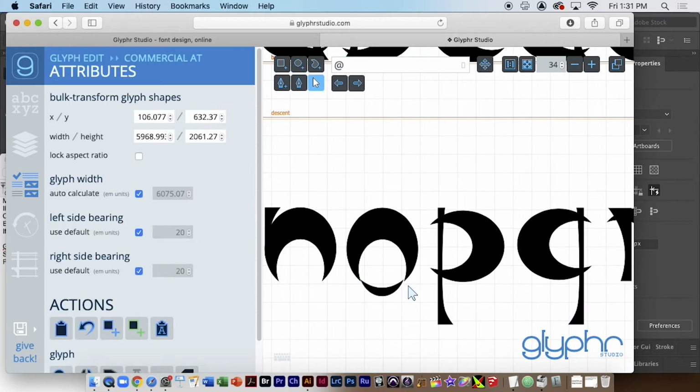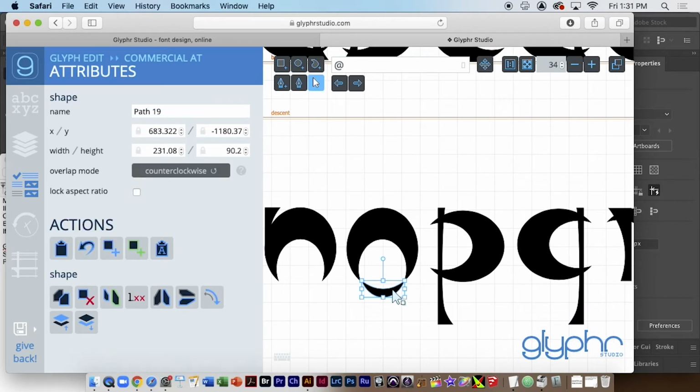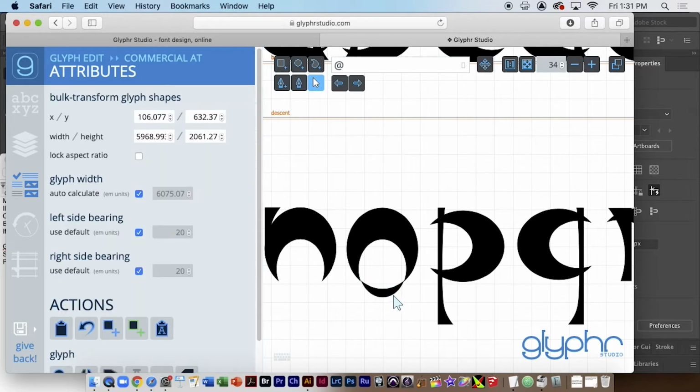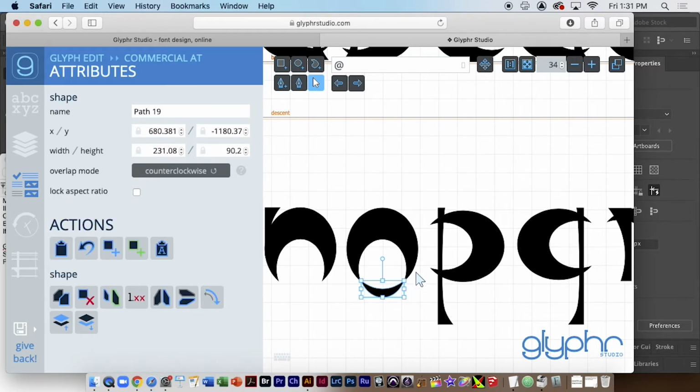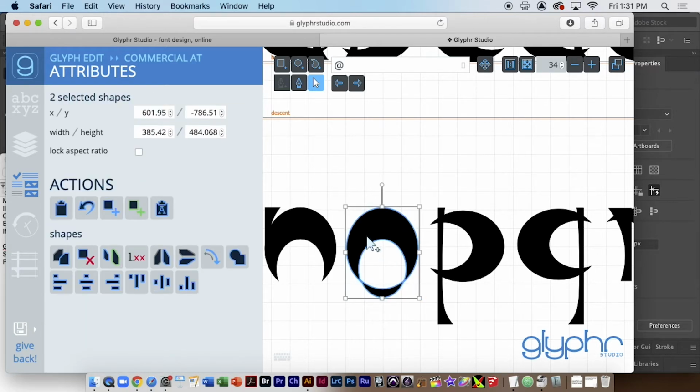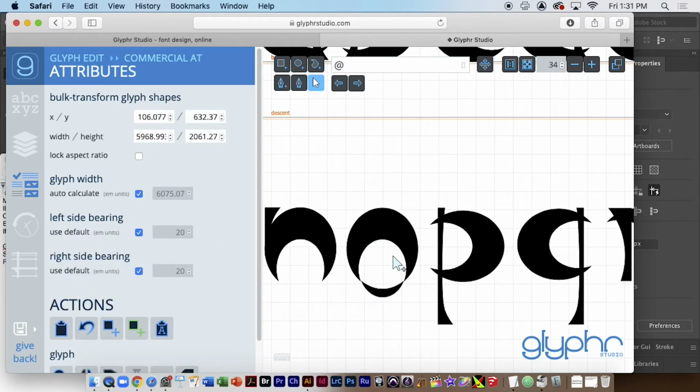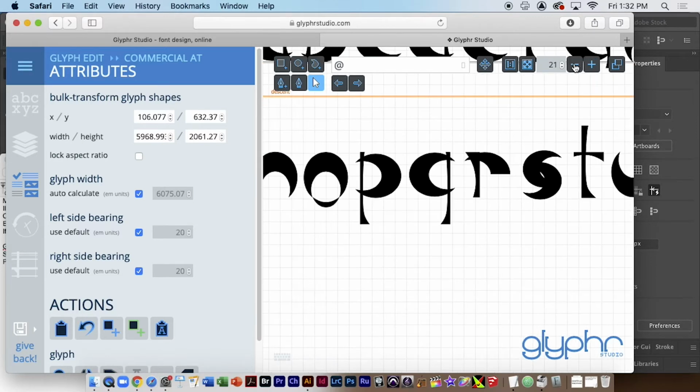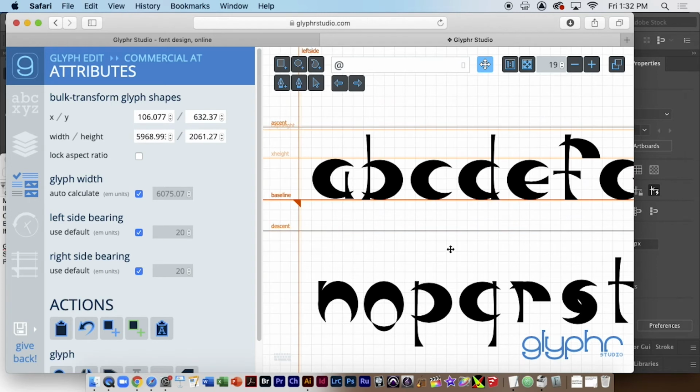So let's just move this back to where it was. Yep, that looks good. So selecting that and then holding the Command key. Now we have two pieces selected. And this would be the same technique you would use for the letter I or anything that has separated shapes. Okay? Hopefully your font isn't too complex. Otherwise this is going to be problematic. So at this point, we've got everything set up and ready to copy and paste into the individual letters.